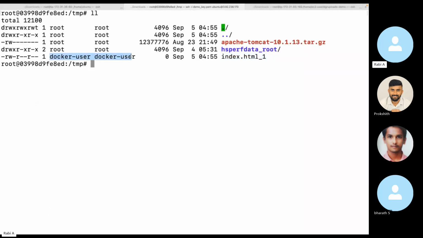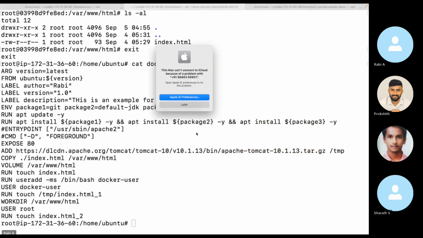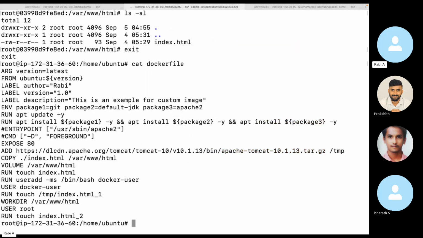So if you want to set your users to execute your commands, we make use of the USER instruction. Then I set my working directory, did not create my file. USER root, RUN touch, WORKDIR.